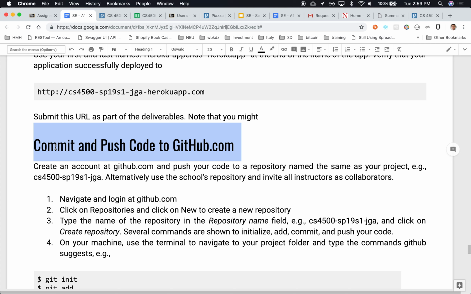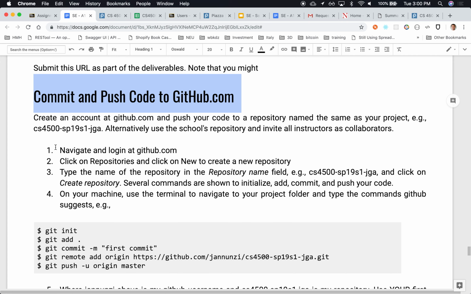The only thing that might be challenging is that on GitHub.com you can invite anyone to be your collaborator. I'm not sure how that works on the CCIS GitHub, if it allows you to invite other students to collaborate with you. I don't know if they turned that off. If they did, we can't use the CCIS one. So I'm not quite sure how they configured the CCIS GitHub.